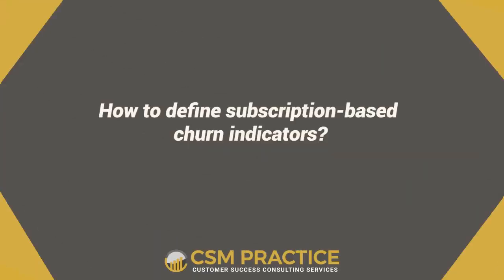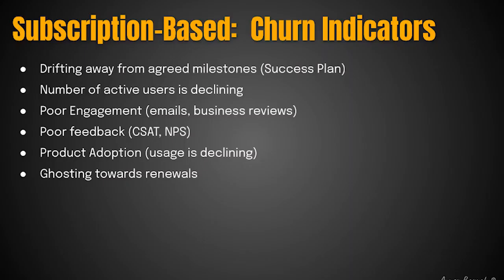Given that, how should we define a churn indicator? What could we double click on in order to mitigate churn risk ahead of time and get an early indicator for a subscription model? So you need to look into other areas that maybe you didn't think of or you took it for granted.